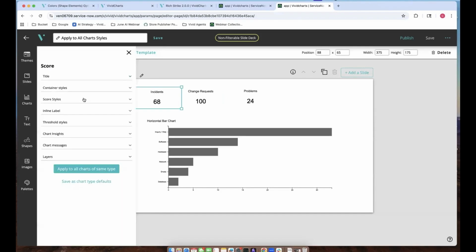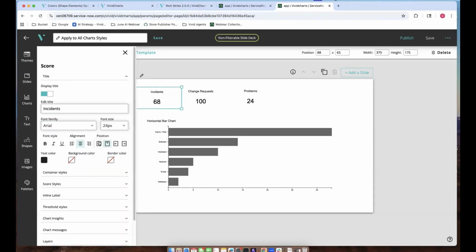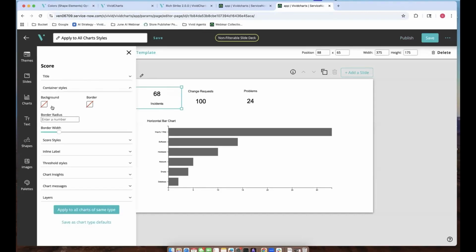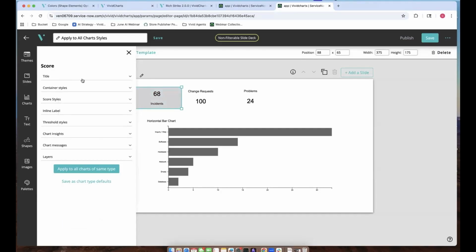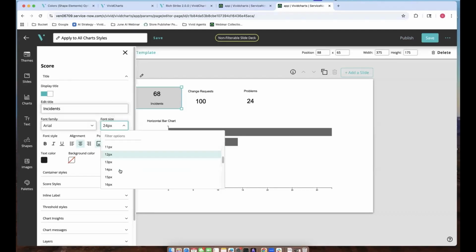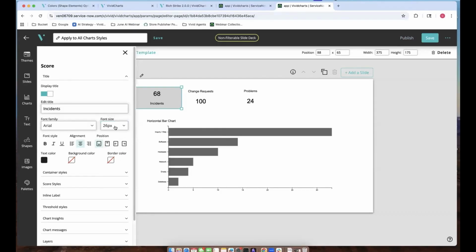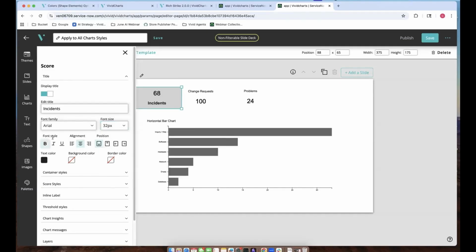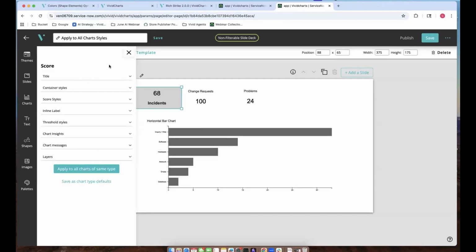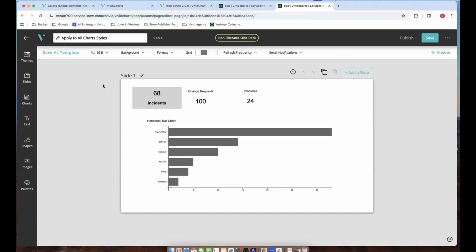I'm going to go into style. Let's go ahead and just say we want the title below. We'll go to container styles and we'll say a background color. We'll make it gray. No, that's not gray. And we'll even increase the size of the title because I want the title, whoops, let's make it even more prominent than that. And we'll bold it. Okay. Historically, let's say I liked this look and I wanted these little containers around every one of these charts.